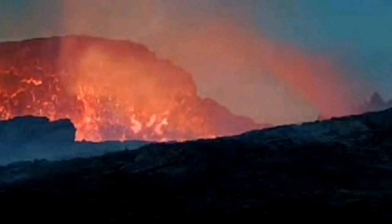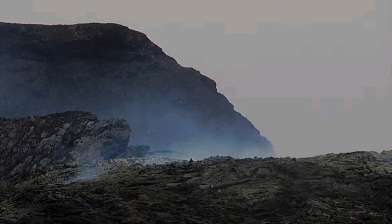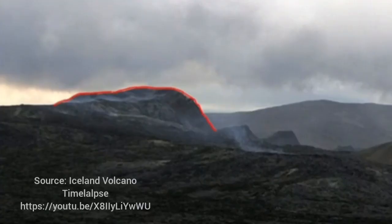You can see in the next picture from today how that part is missing — the same part, a big chunk of it has gone. A collapse has happened. This is a big event. We did have collapses in the past, but this is the biggest I've ever seen. This is a major one — you should be able to see it at the foot of the volcano.